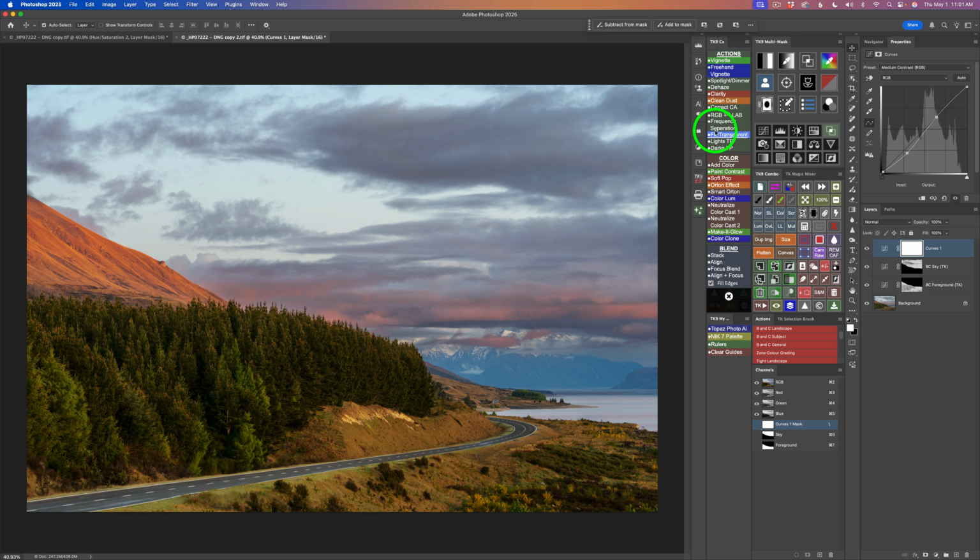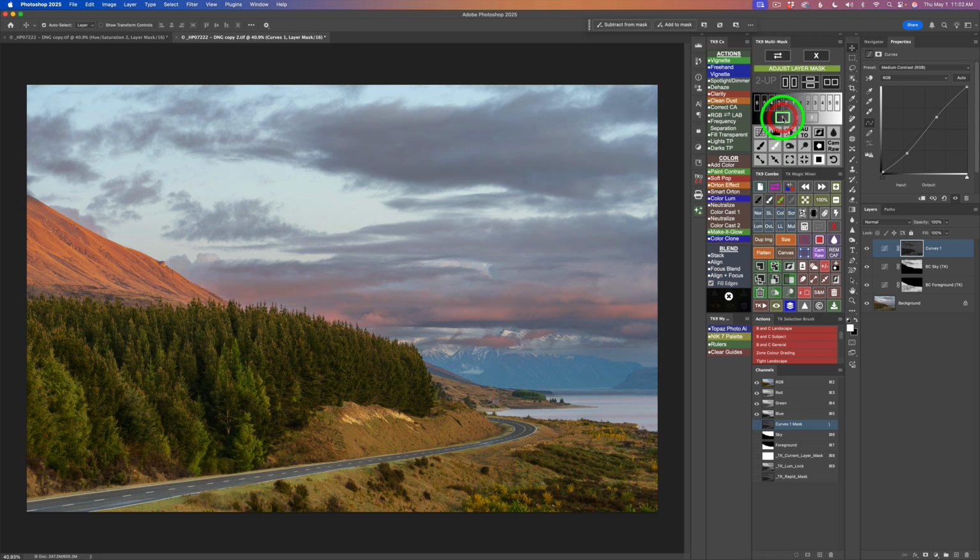What we do is come to the multi-mask panel, click this button right here, and now we can adjust our layer mask. Now right now we just have a white reveal all layer mask on there. I want midtones, so I'll sample out some midtones. Here's midtones 1, here's midtones 2, we get a stronger effect, and here's midtones 3. And I like this one the best. And I like it on the entire image. Sometimes I just put it in the foreground. Other times I let it go in the foreground and the sky. In this case, I want it everywhere.